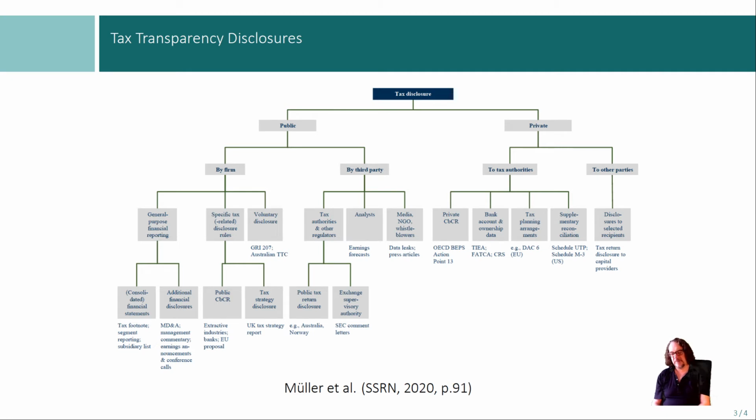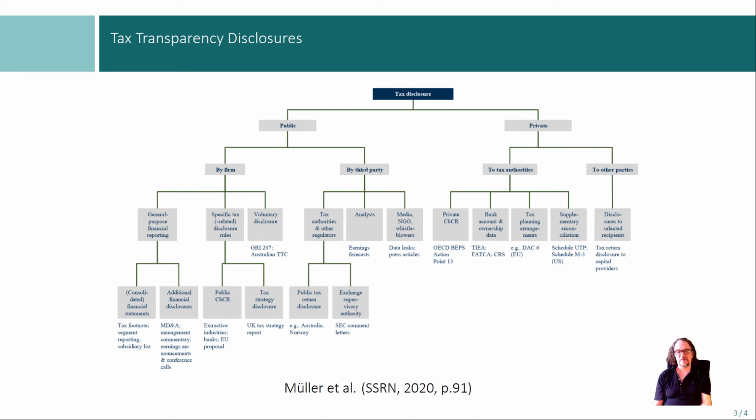And when it is private, it means it's not to an unknown range of users, but it's disclosed to a selected small set of users, and by far the most important selected set of users would be tax authorities, right? So the rules that tax authorities and supranational coordination like the OECD develop are aimed to provide the tax authorities with information from the firms, and this is labeled as private tax disclosure in this literature. So it's a little bit of an odd term, but anyhow.